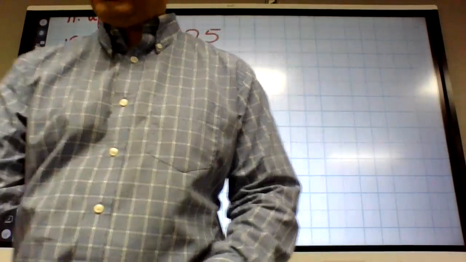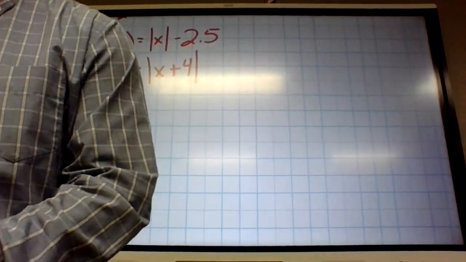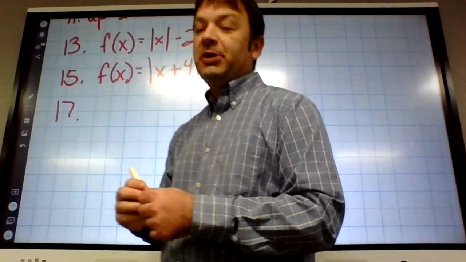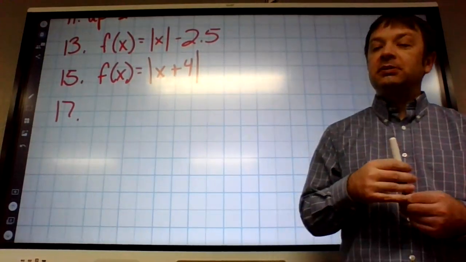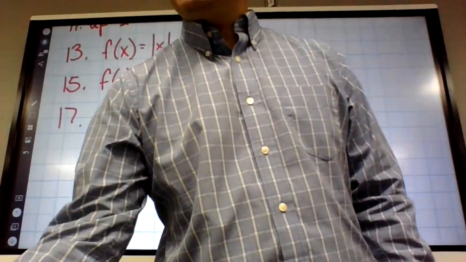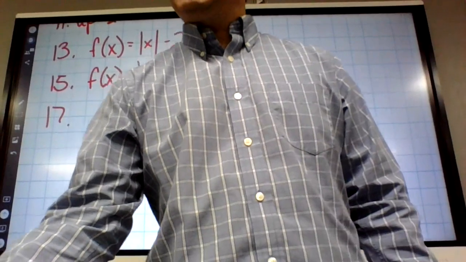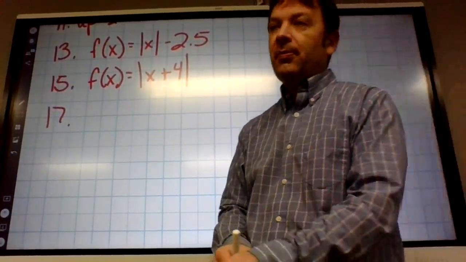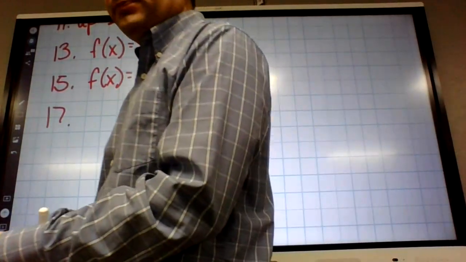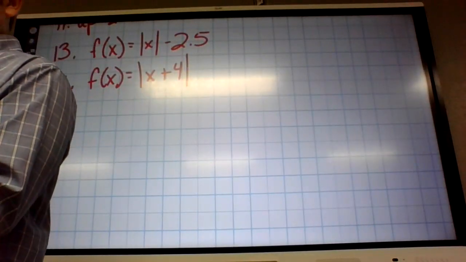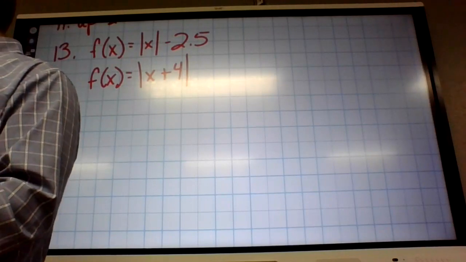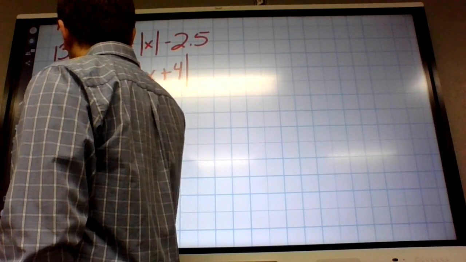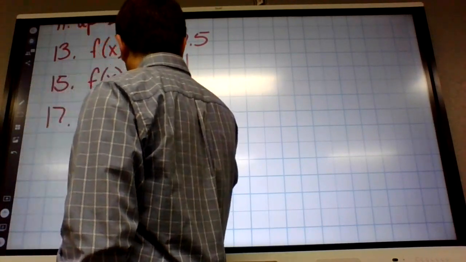Number 17. All right, it's kind of the same thing, just a little bit amped up. Hannah, what's the minus 3 and the minus 4? How's that going to move the graph on number 17? Right 3 and then down 4. Right 3, down 4, yes.